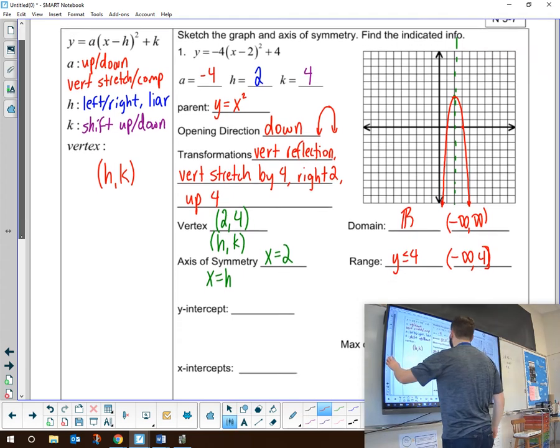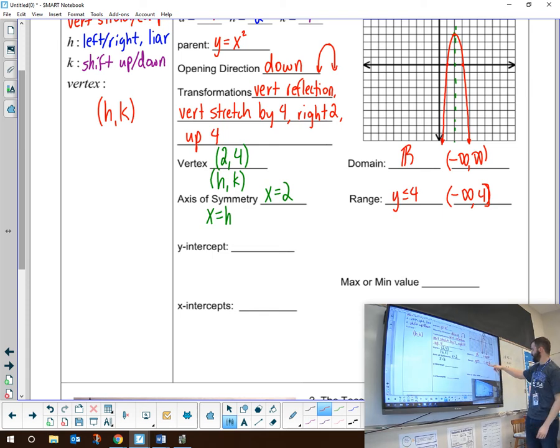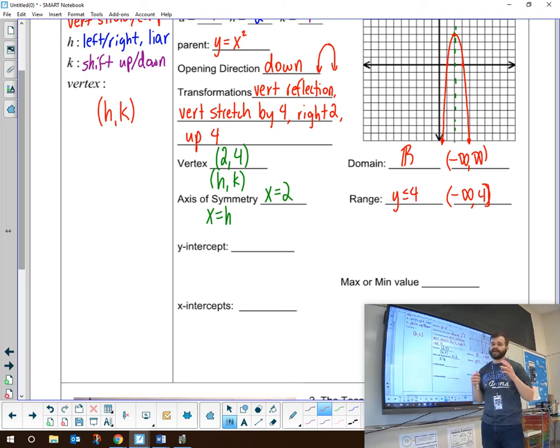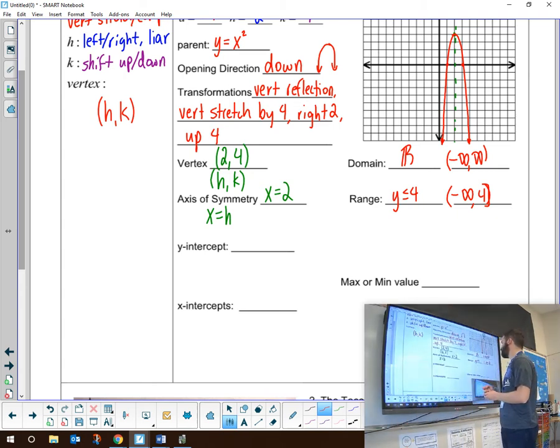All right, let's take a look at our y-intercept and our x-intercept. Now I know my y-intercept is going to be down here, and so it's going to be some negative number. To find our y-intercept, you can plug this into your calculator, or the calculator on your Chromebook or whatever. And you can find out wherever x is 0, that's where my y-intercept is. Wherever y is 0, that's where my x-intercepts are. Okay? So it kind of goes both directions like that. We'll come back to that in a second.